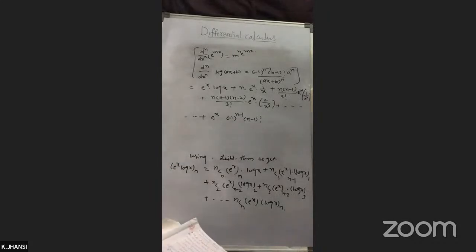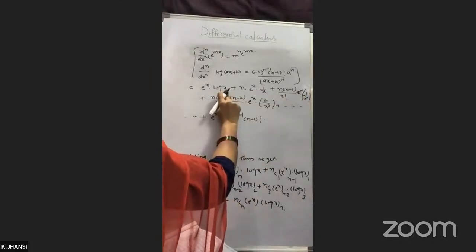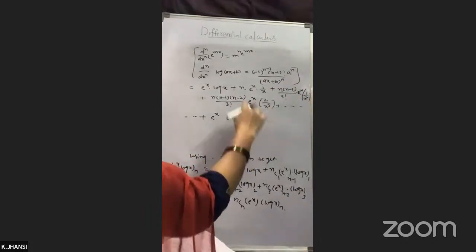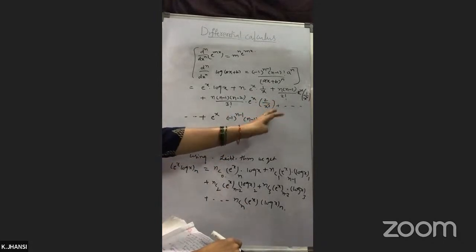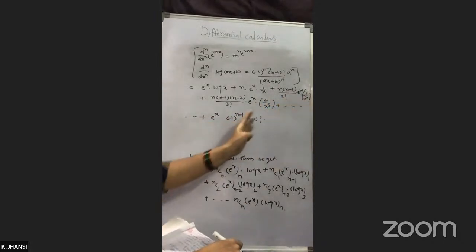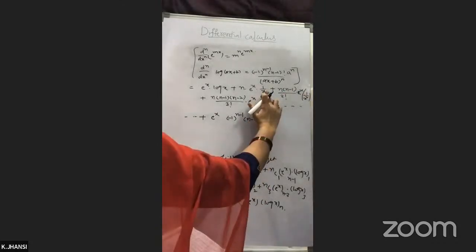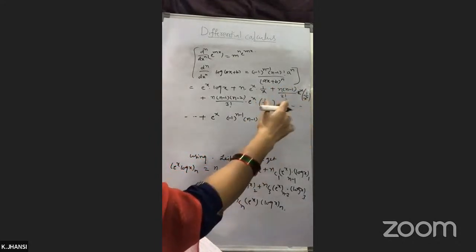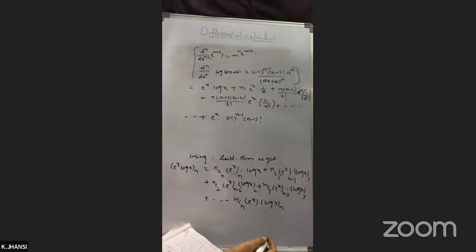So like this we have to expand and we have to find the differentiation of this one. And here you see, here we got x log x. After that 1 by x, minus 1 by x square, 2 by x cube. Next if you do one more, you will get x to the power of 4. So it will go on, with the power in the denominator increasing. First x square, x cube, x to the power of 4, x to the power of 5, like that it will go on. And these are in the form of 1 by x to the power of n.